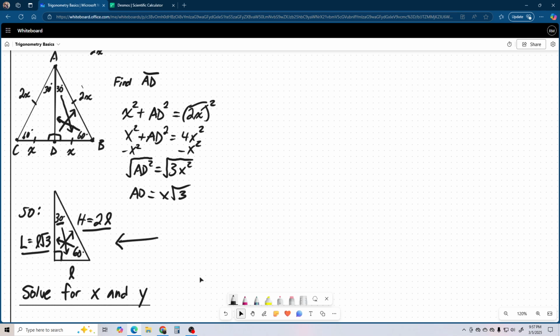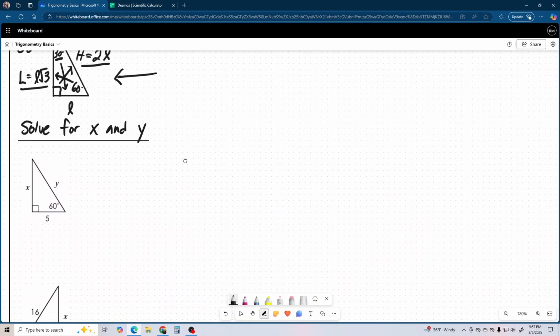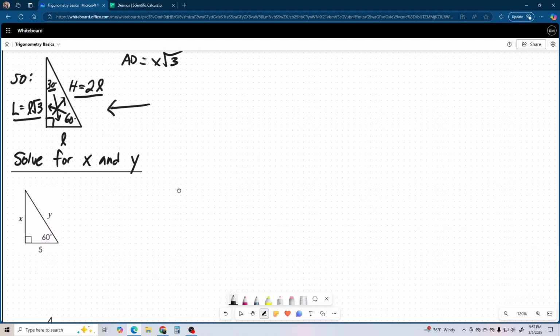All right, so let's jump into solving a few problems here. We have a couple pieces missing. I'm going to try to position this so you can still see up here a little bit. Let's solve for x and y. First of all, identify your parts, that's always a good idea. Here is my 30-degree angle, this is our 60-degree and our 90-degree. So we know 30 degrees is going to be down here.